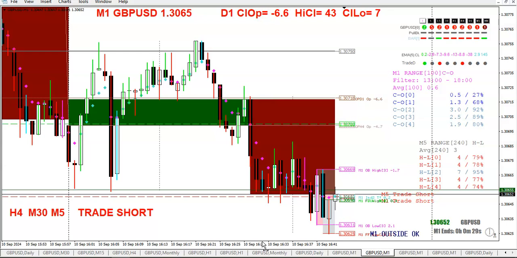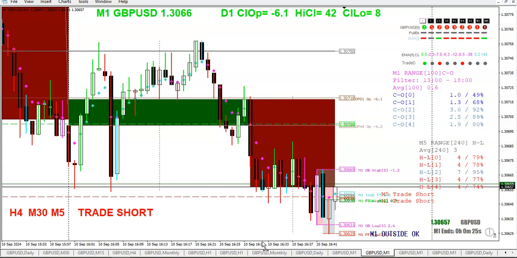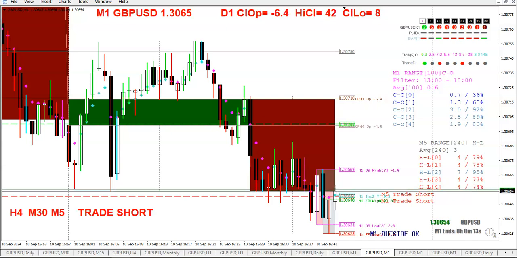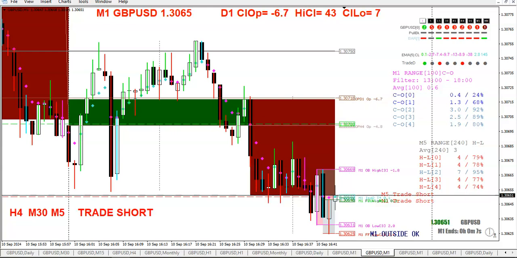Here's the part that gets a little bit more nuanced. Look to your left. Are you taking a trade into an area that's been a battleground in the past? If you are, maybe that's not the best place to do it. You don't want to take a trade into an area, you want to take a trade out of an area.